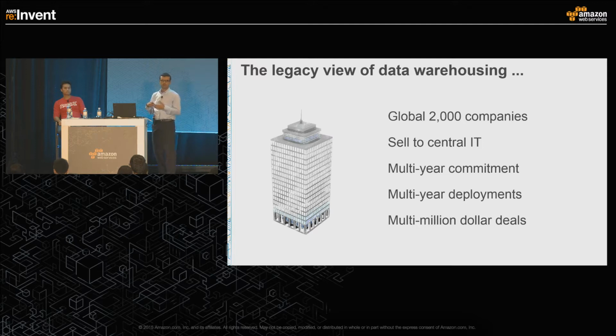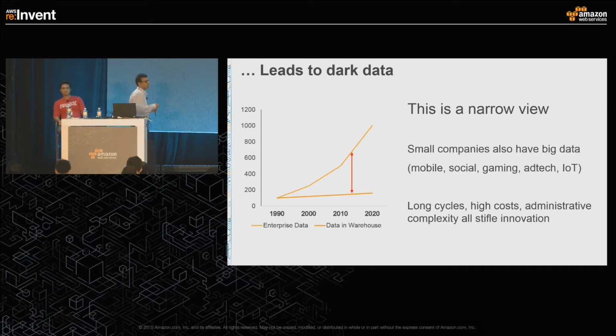So the traditional view of data warehousing, and if you've been to Andy's keynote, it sort of reflects some of the points that he has been touching on, has largely centered around multi-year deployments, multi-year deals, multi-million-dollar deals, and multi-year commitments. So all of this means that data warehousing has largely been in the realm of usage within the top 1,000 to 2,000 global enterprises. And it has largely been sold to central IT teams within enterprises. We believe that this is a very narrow view.